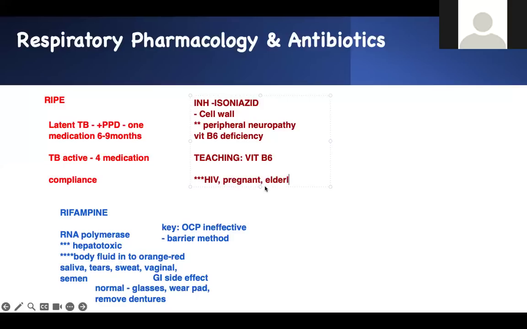Elderly patient, patient with diabetes. So you have to be careful when you prescribe it on them, but still, they have to take it. The other thing about a side effect, they should avoid antacid, specifically aluminium antacid, which is like Maalox. They cannot take it. This makes it ineffective. That's all you need to know.